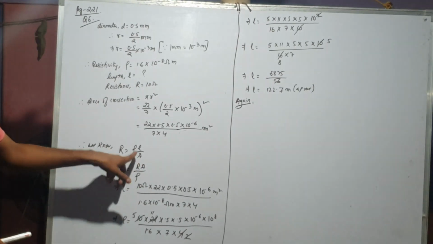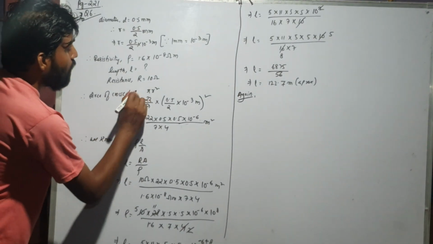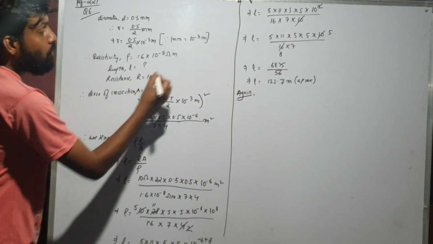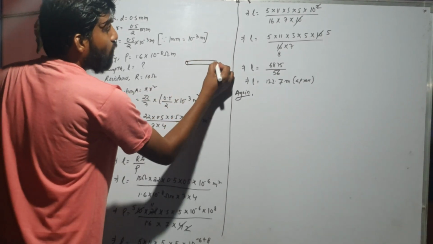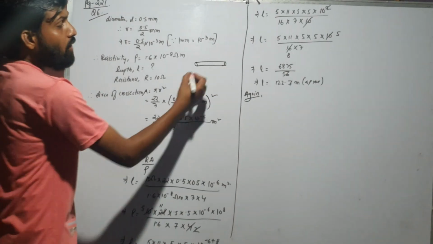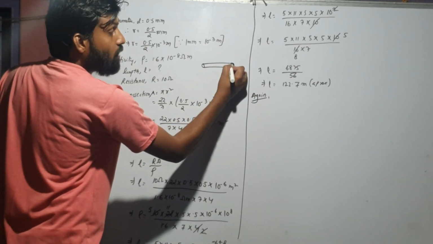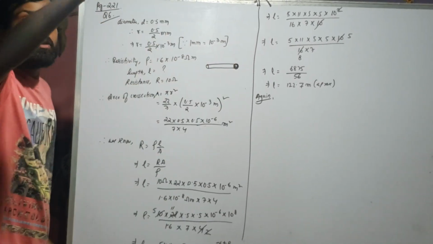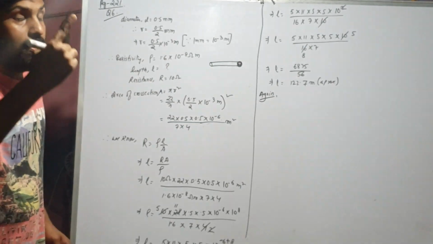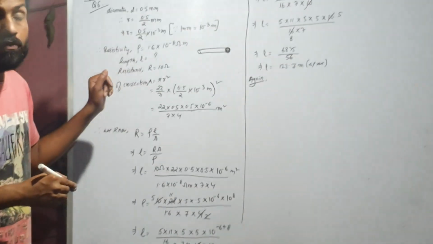That means you need the value for the area of cross section. Remember, this is a wire. A wire is always in the shape of a cylinder. We don't need the length of the wire, we are going to find it out. We need this area of cross section, which is nothing but circular. Circular means a circle. That means we need to find the area of a circle here.